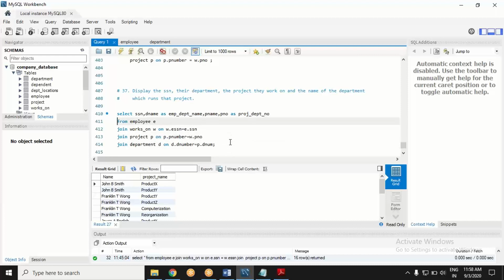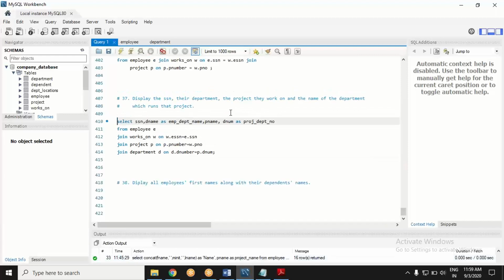See, that's your query. It is all good, nothing wrong. You have joined the tables. It is a multi-way join. This is the tweak. You have chosen project number, which is to be mentioned as project department number. We needed to mention the department who runs this project. Project number is not needed. Project name, we are getting project name, no? So there is no further utility of P number. It is actually D number. I need the department who runs this particular project. So that was just the tweak.